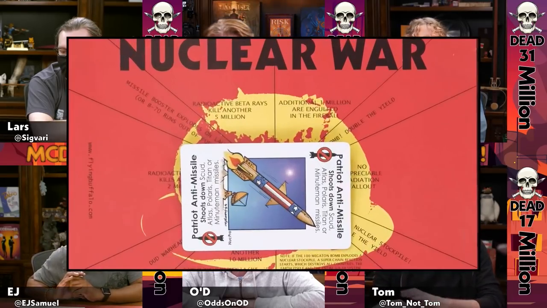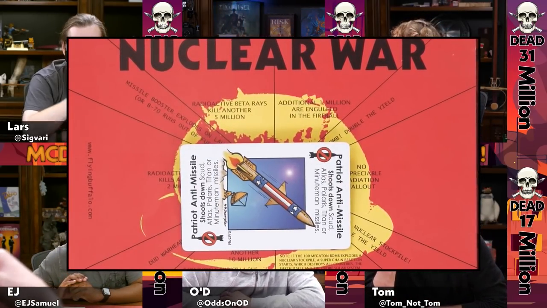Go, Jerry. What's that? Is that the anti-missile? Patriot missile? I don't know why I did that. The Patriot missile? Yep. Shoots down the Titan. Oh, you use Patriot. Yeah. And that's EJ's turn. Anything, Lars. A pea shooter can shoot down this Scud missile.